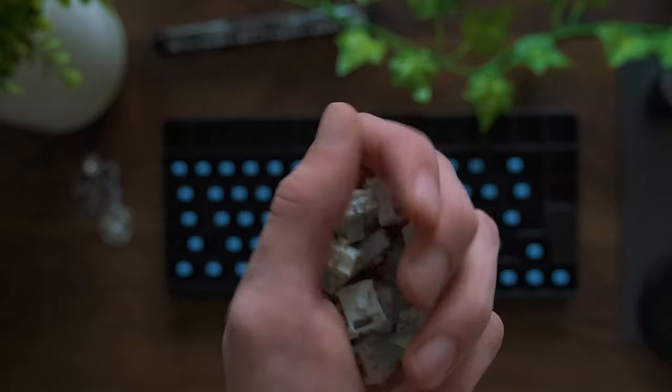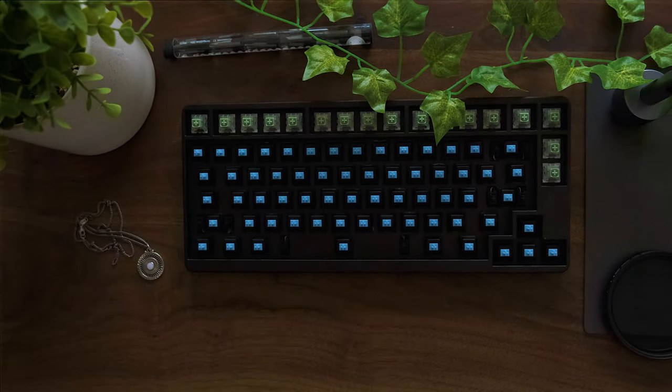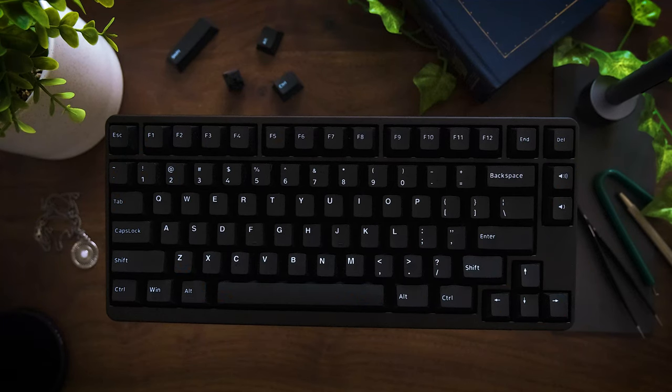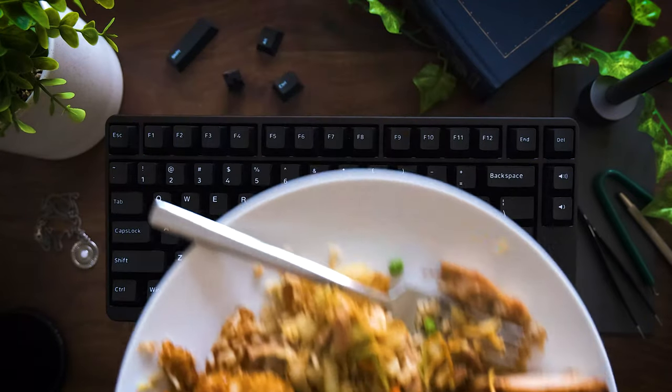So what happened here is I ran out of the switches, so I decided to use clickies. And at this point, I'm pretty much finished. Just the small things left.